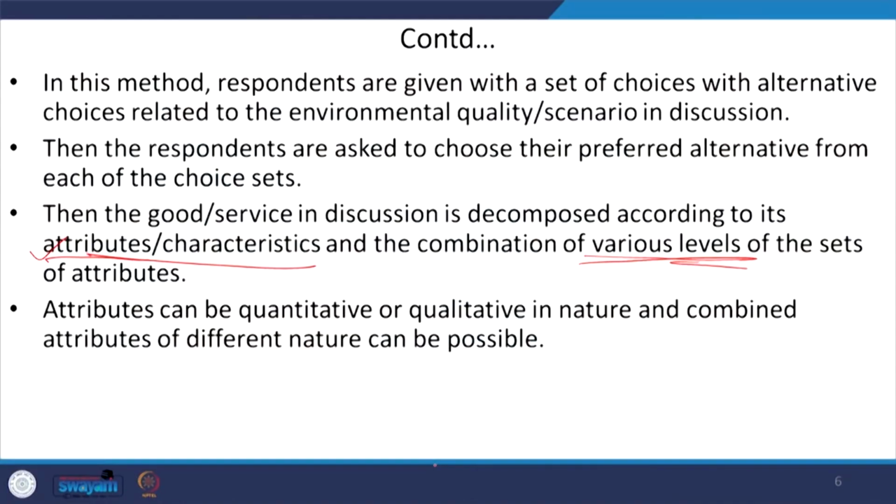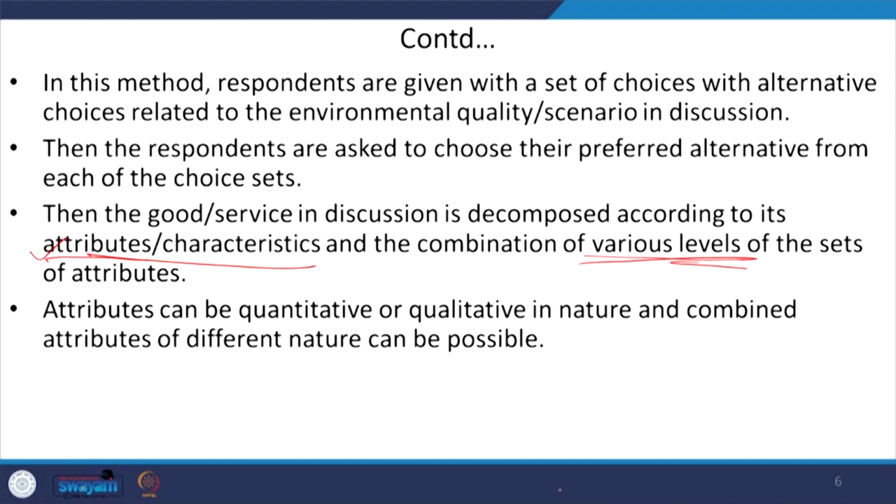And moreover, these attributes can be quantitative or qualitative. So, when you are talking about this biodiversity area and the attributes, it can be in terms of size. So, size can be the quantitative one. Let us say we are talking about how many tigers are there in a particular region, in that particular biodiversity area, or if it is a marine area, we are talking about an endangered species like olive ridley. So, we are again counting in quantitative figures how many are there.